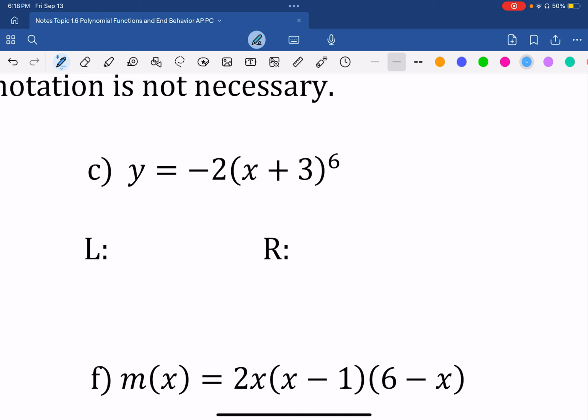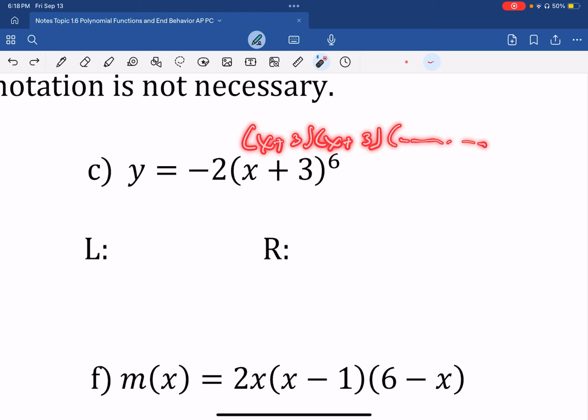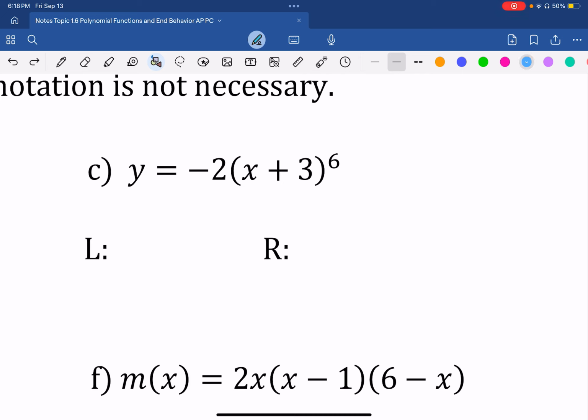Now, for this one, it's kind of hard to see because it is in factored form. Now, this is a big exponent of 6. If you were to multiply this out, you would be writing x plus 3 times x plus 3 times x plus 3, etc., 6 separate times. I'm going to teach you a shortcut to find the leading term. All you're going to do is multiply the leading term of each factor, and that will give you your leading term for the entire polynomial without having to multiply it and get it from factored form to standard form.